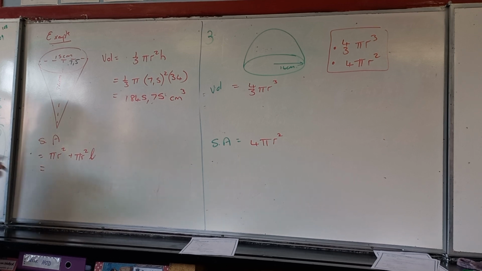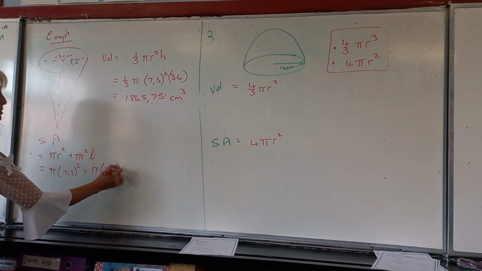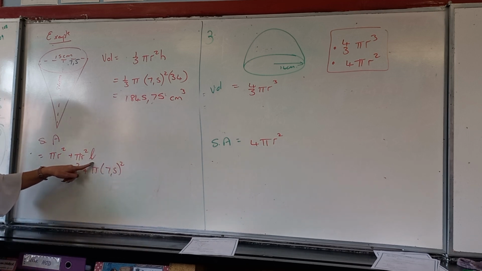Let's go to this one then for surface area, realizing that this is the circle. If they said it was an open ice cream cone, then this one would have been gone. I'm only trying to paint the sides. So it would be pi times the R, which would again be 7,5. The R 7,5, but square this time. And you see they use the L here, because they can. You've got to realize they often use L. I don't know why.